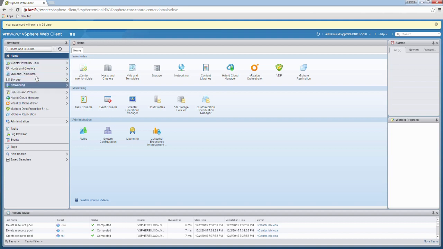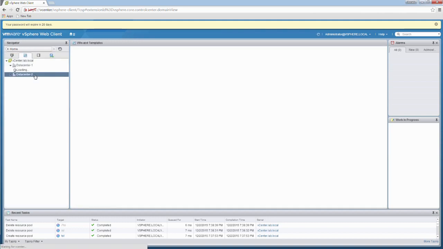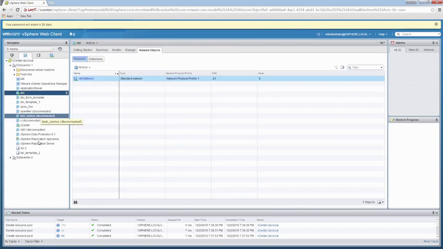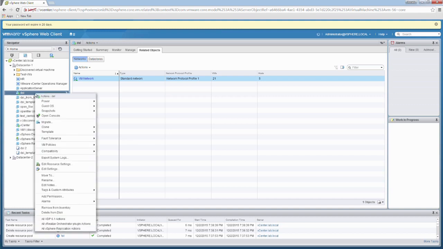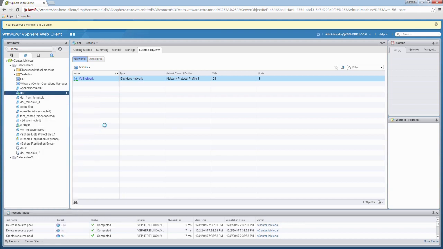So if we go into our VM and templates view here, and let's just go into one of our virtual machines here. If I was to right click this VM here, I have the option of editing the resource settings. So if I select that, right click the VM, then edit resource settings.